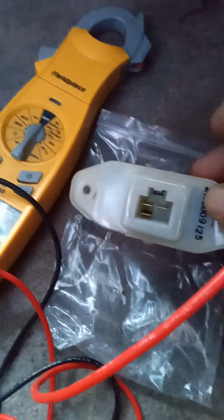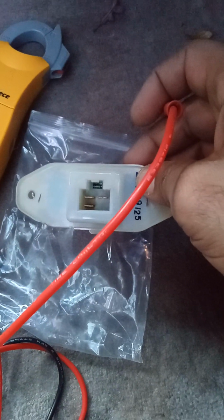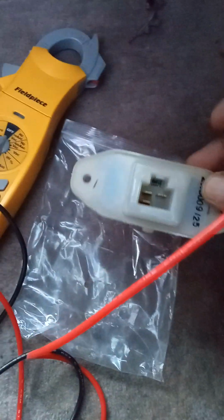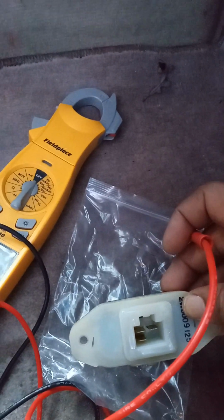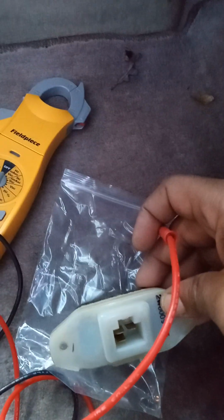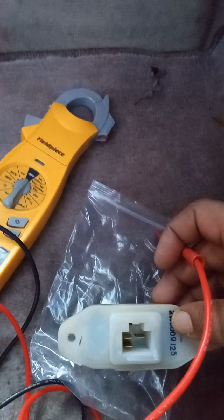So just get them new on Amazon. You probably pay not even $50 for both of them. But to check them, like I said, just to know if you got a good fan motor and your resistor goes bad. See, mine was just grinding, and it probably put too much pressure on the resistor. It was just like noise.